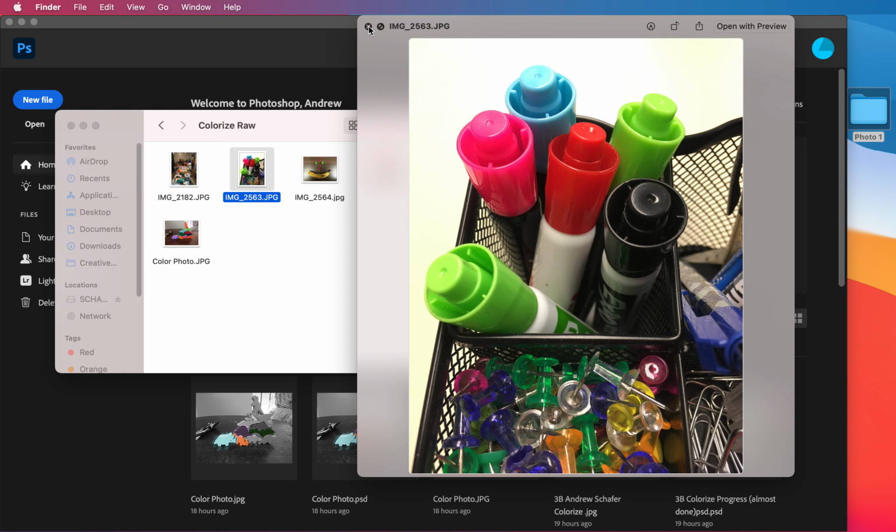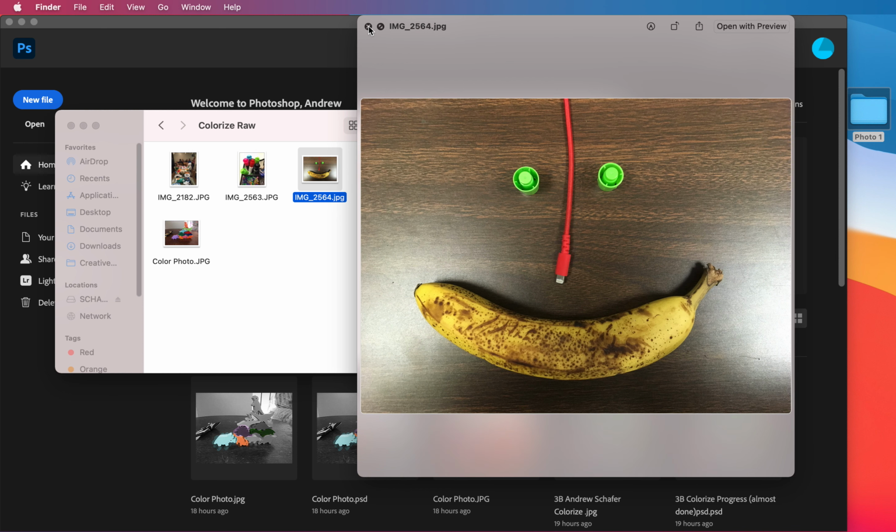If you don't have a photo, you could go take one. Somewhere in the class, just find something that has lots of colors. This would be another really good photo. What wouldn't be a good photo is something like this. There's only like 3 or 4 colors. You have the yellows, green, red, and then like 2 types of brown. This would not be a good photo. It wouldn't be much of a challenge to do.